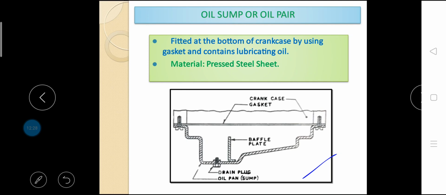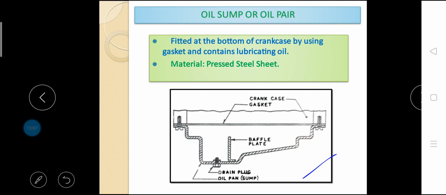Its functions are to store the oil for the engine lubricating system, to collect the return oil draining from the main bearings or from the cylinder walls, to serve as a container in which any impurities or foreign matter such as liquid fuel, condensed water, blow-by gases, sludge, metal particles etc. can settle down, to enable the hot churned-up lubricating oil to settle for a while before being circulated, to provide for cooling of the hot oil in the sump by transfer of heat to the outside airstream.